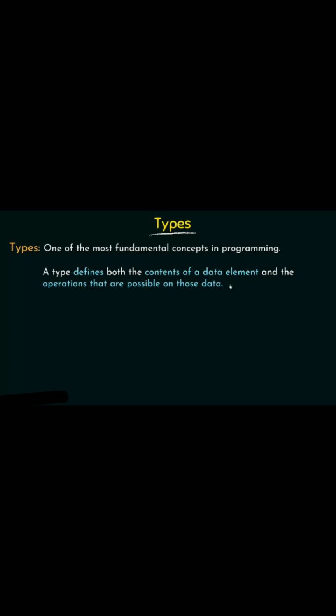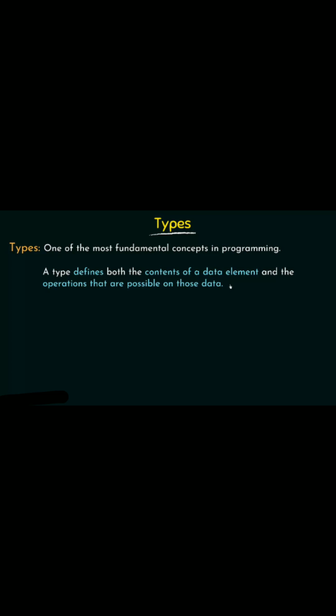So in the previous slide, when we discussed about the main function, we saw that it was having a return type of integer. So there we saw the concept of type already. So it means that the value that is going to be returned must be of the type integer. So every function will have a return type, and similarly even variables will have types. Now what are variables? We will of course study about them in detail, but just remember for now that variables are something that are used for storing values.